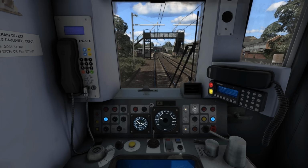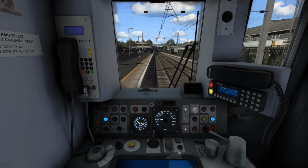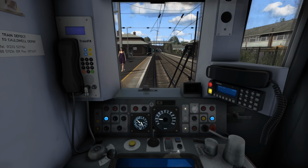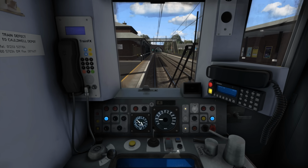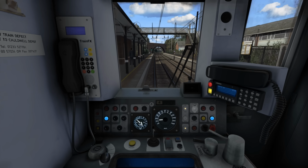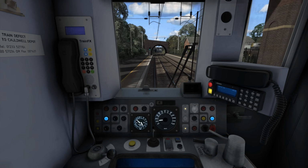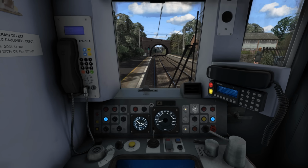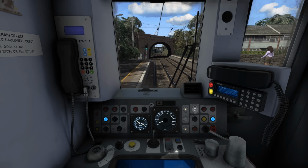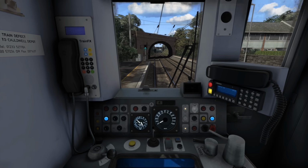Here at Rainhill Station, I want to stop near the footbridge towards the end of the platform. So I'm going to stop just a little bit beyond that footbridge, but not quite at the end of the platform. I can't see any stop markers here, so I'm just trying to work out where the stopping point might actually be. But hopefully this should be just about the right place to stop.